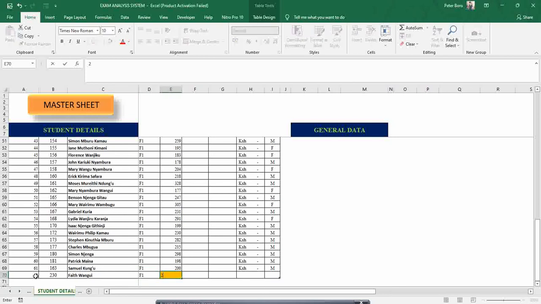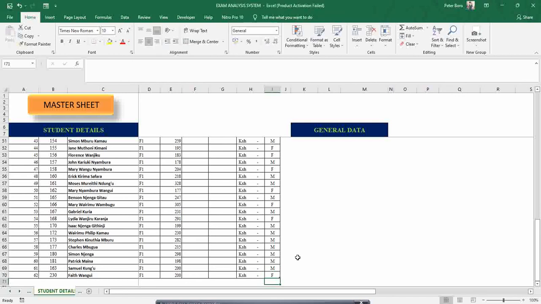KCPE marks, you can guess it is 200. If the student has a balance, you write it down here. If the student has no balance, you write a 0. That will depend on how the student's fee balance looks, and you enter the gender for the student. So that's one way you can add a student to this list.